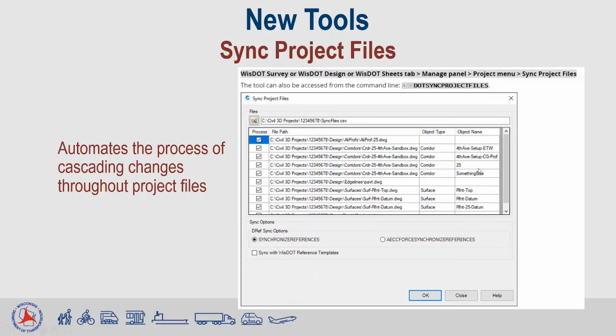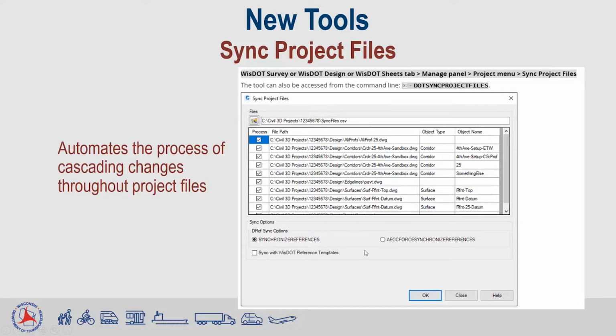Now in this example, I put this something else in here, and you'll find this if you've seen my previous presentations. This something else is a fictitious corridor. So this tool will know that, hey, wait a minute, that doesn't exist, and it'll just let you know and skip it. But then it goes on to my pavement edge lines drawing, synchronizes those references. Then it goes on to my surfaces, and so on and so forth.